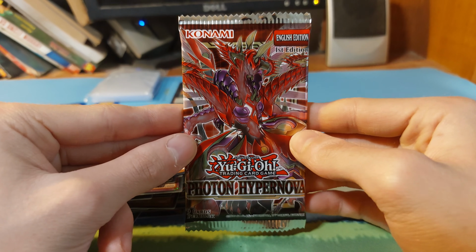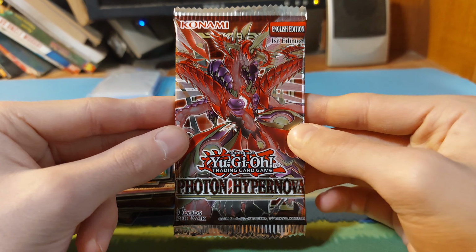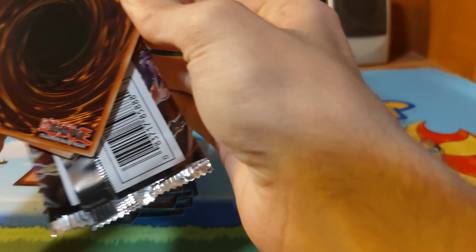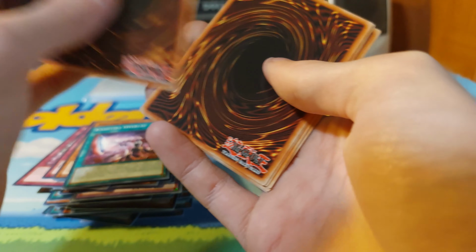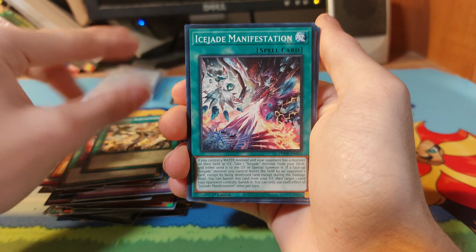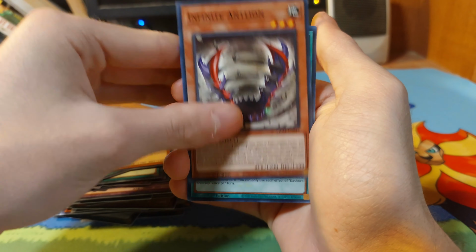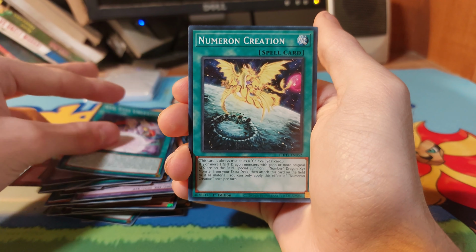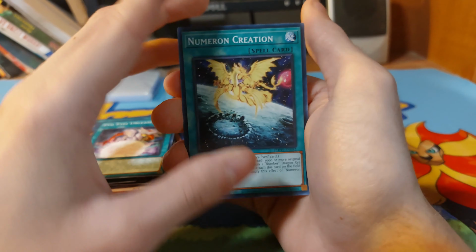One last chance. This is our final chance to hit something pretty decent. We managed to hit a secret rare, so I can't complain too much, but come on. At this point, I would need either another secret rare or I'll take an ultra rare, but honestly, I want another secret rare. Come on. Fierce Tiger, Infinite, Overlap, Abyss Actor Super Producer, Evil Eyes Unleashed. I think this is the last card.